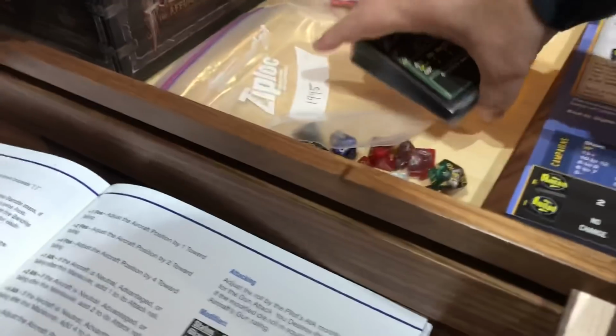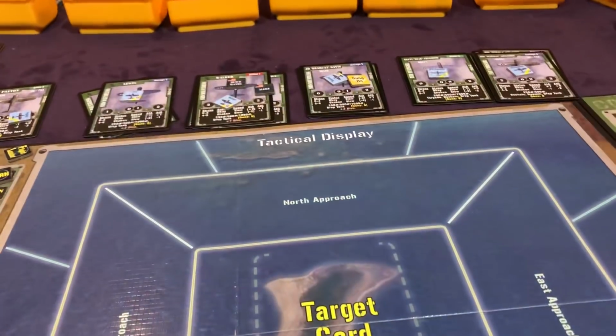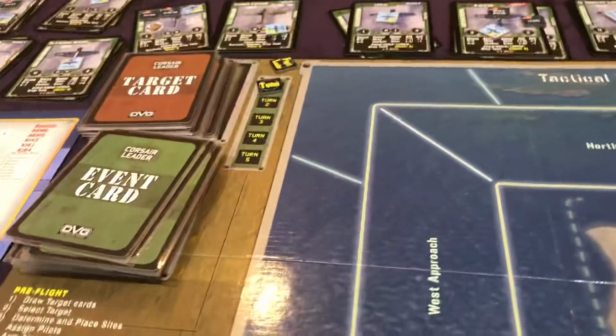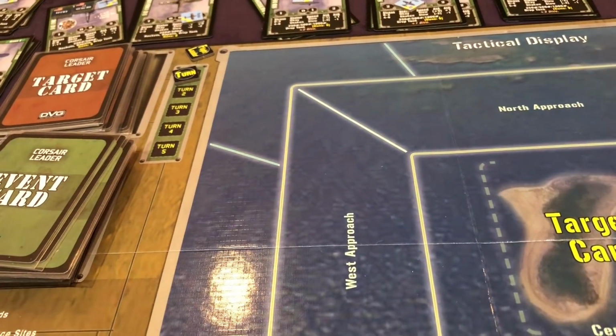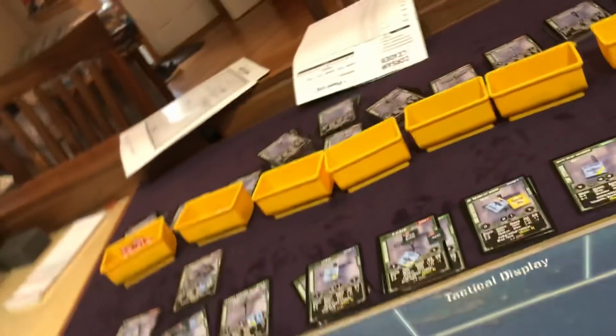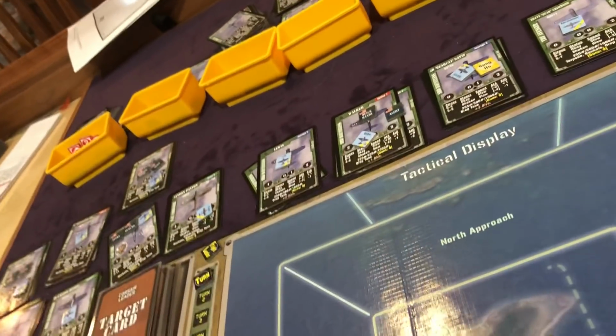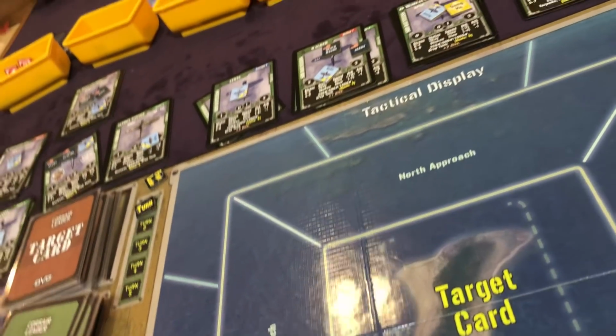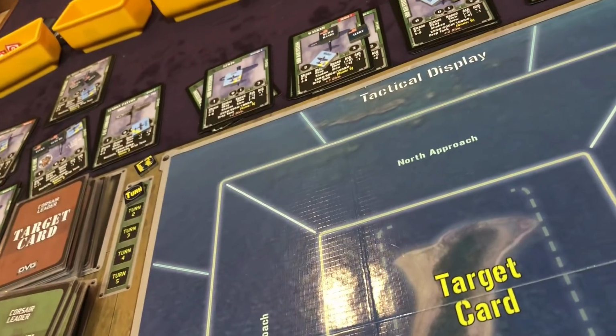Okay, so from a setup perspective, this skill chart is just handy to have nearby in case you forget what a skill does. And I think we're ready to go. So from a campaign setup, we did everything we need to do, and we can get cracking.